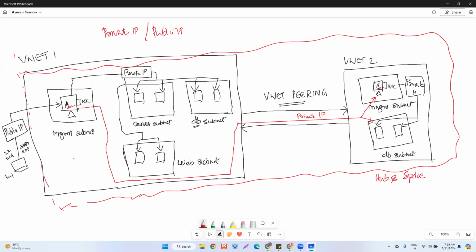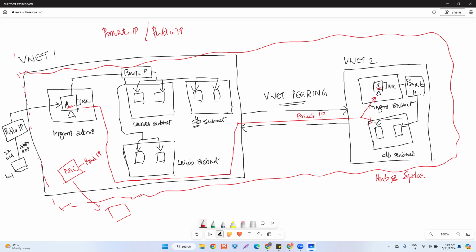Private endpoints means they will have a NIC inside this VNet. A network interface card will definitely have a private IP. Whether we need a public IP or not is optional. If we have a NIC, we can link it to that resource. That's what a private endpoint and a private link are.